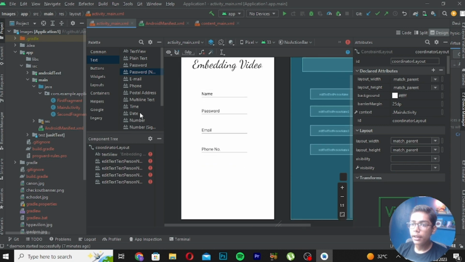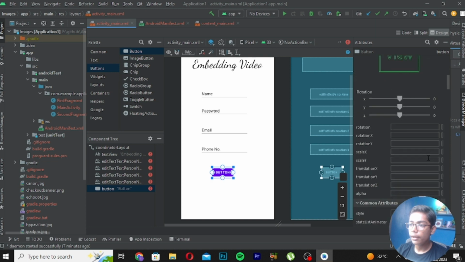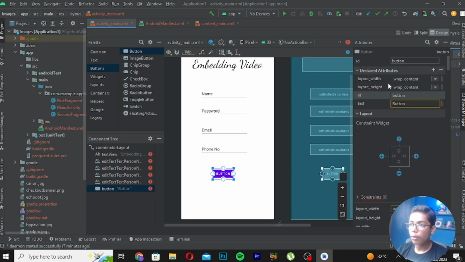Now you can just create a login button here if you want to create like this. So for creating a login button, just you have to directly move to the button tag here, then create a button like this. We have now made the button here. And after making the button here, you can just set the size of the button here, which you want to set. Here you can just make it bigger or smaller. It's your choice what you want to make here.